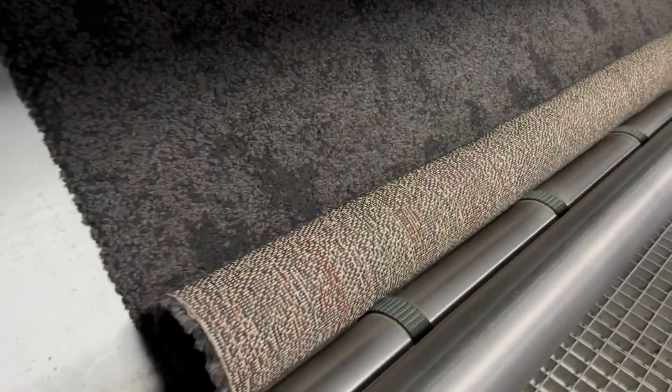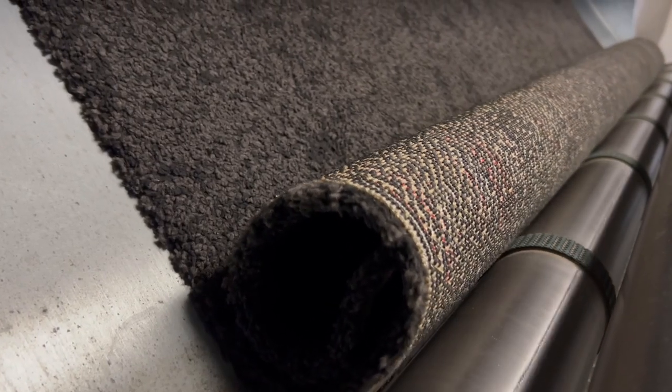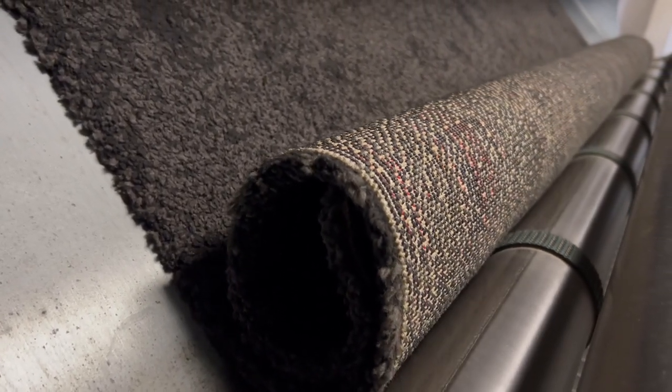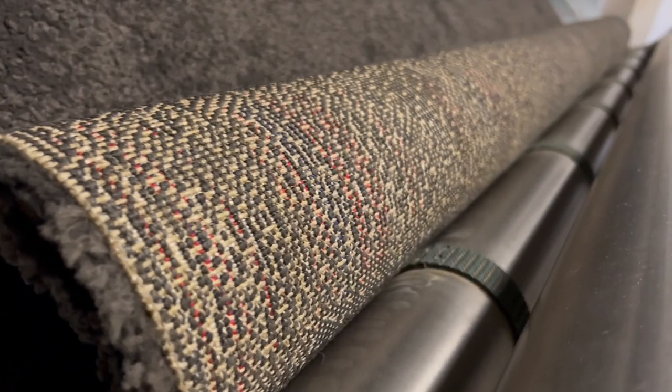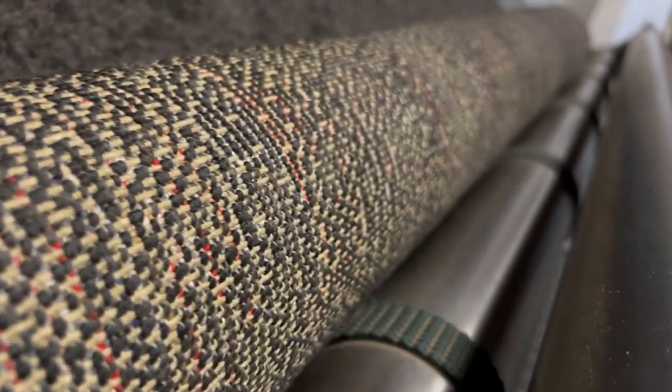A few minutes and I will start to wash it. Just take a look. All the chunks were gone. The rug is now free of dirt and sand, and it's prepared for washing.